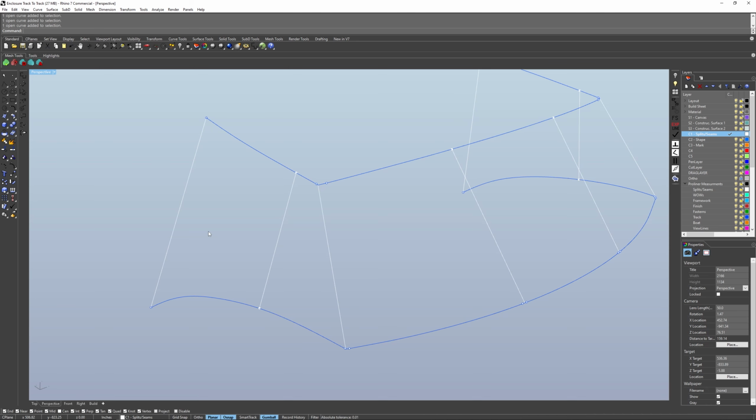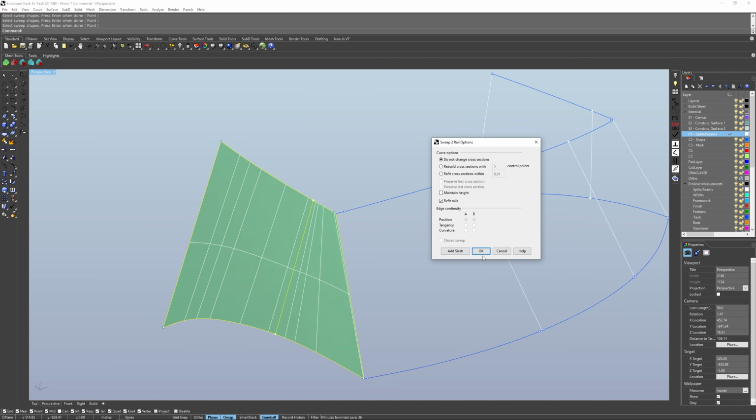Show you how that works here. Type in sweep 2. It's going to ask you for 2 rails to sweep a curve along. So what I want is to use the track lines as my rails. And now the shape, I want to select the split lines in between. And this is just creating the sides here.